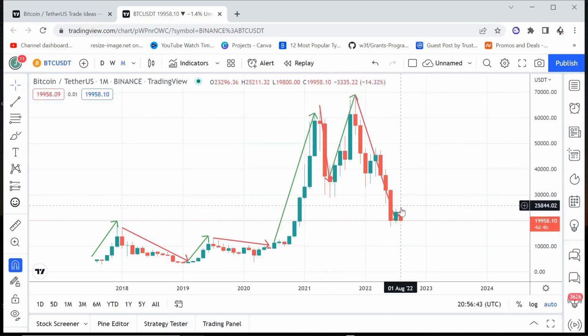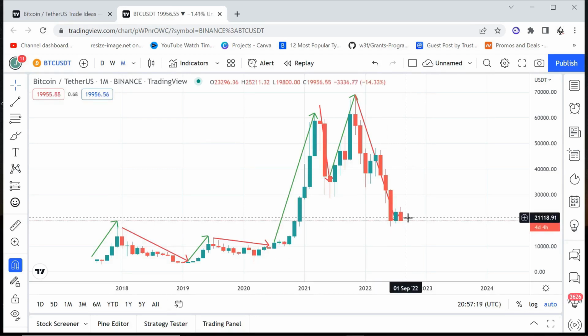So we need to know when this bear market is going to finish, so that the bulls can come in. We need to know when price is going to go down and where it's going to stop before it starts going back up. So this is what the market does. You can't stop the market from going up and down. It has to go up, come down, go up, come down.